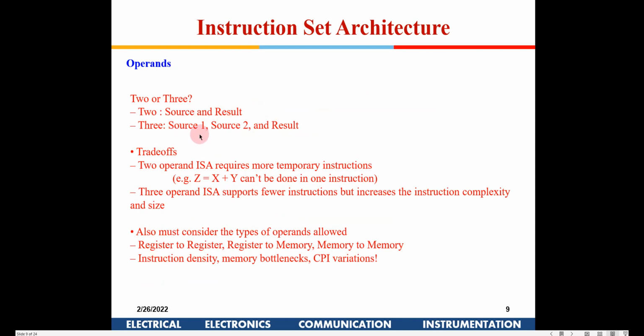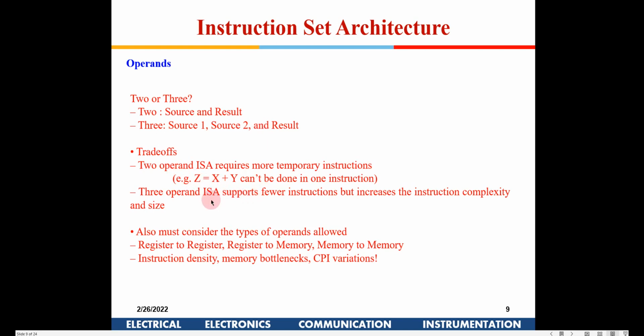Okay, so when we design a VLSI system, how will the architecture be? A 2 operand one or a 3 operand one? In the 2, there will be a source and result. In 3, there will be source 1, source 2 and result, right? Here the destination is the result. So you do an operation between the source and the destination register, and the final result will be stored in the destination itself, right?